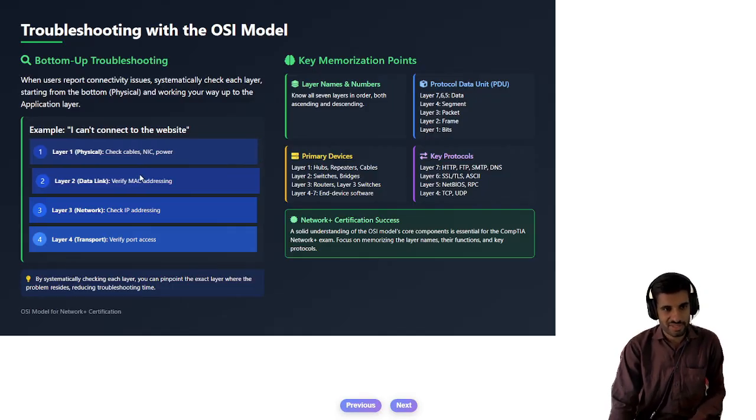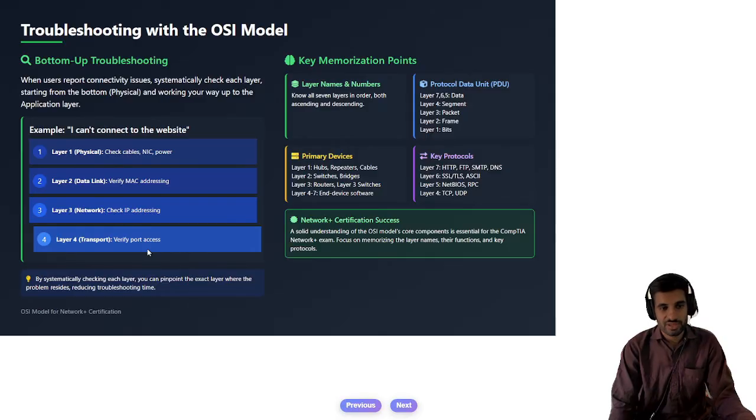Then we verify the MAC address, whether our MAC address is working with the router. Then we check the IP addressing: is the router assigning an IP address to our device so it can communicate? Then we can also check the ports and verify they are enabled; for HTTP we have port number 80.